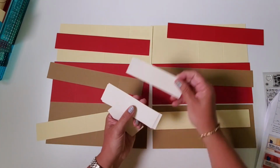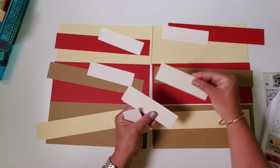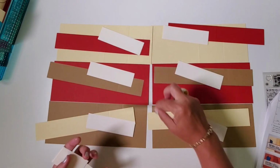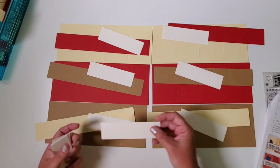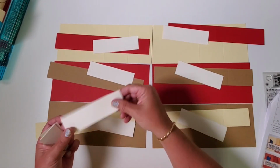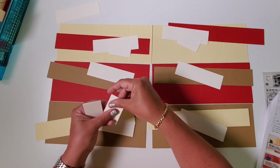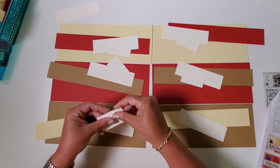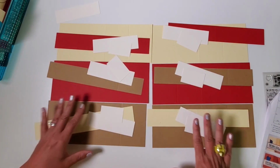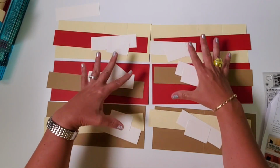Followed by 1 long ivory strip for each card. And you'll be happy to know there is a spare part. So if maybe your stamping doesn't go well in some cases, each piece will give you 2 opportunities to get a nice clear image, plus you have 2 more opportunities to get it right here. And then we have the small piece for each of these cards. So all of the pieces out of pocket A have been distributed, and every single card in this set is assembled in the exact same way.